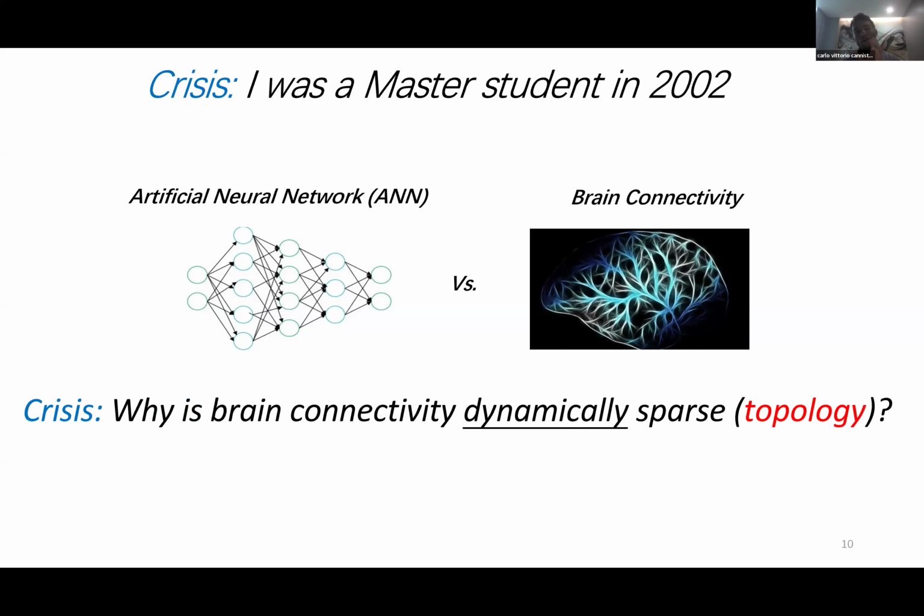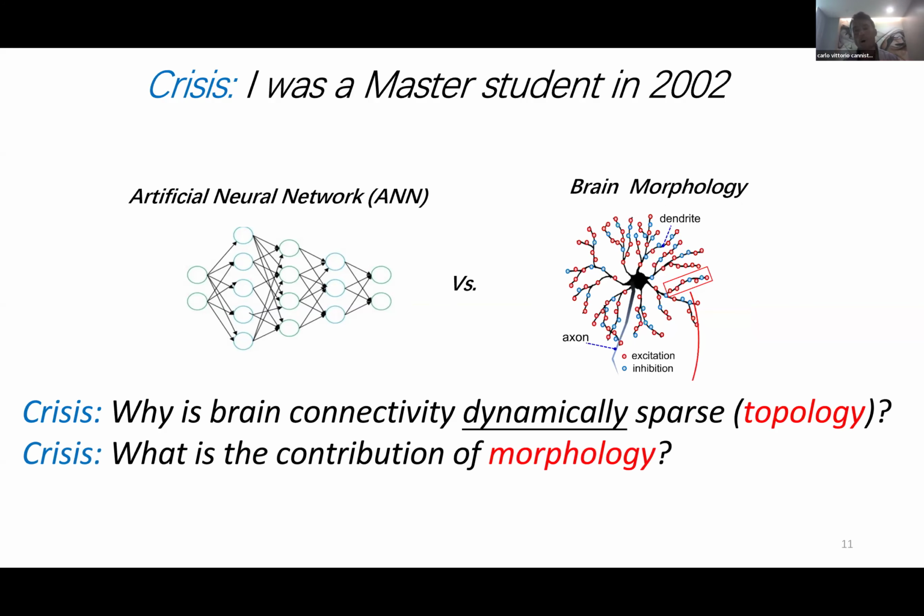Then I put these questions under the name of topology, because in my idea, I should study how the nodes connect and create a model of how the nodes connect, and the way mathematicians call this is a topology. And then the second point was morphology. Why morphology? Because in reality, as I told you, the neuron has a shape. The shape of the dendrite is fundamental for the processing. Indeed, directionality in one direction or the other can create a different signal. Instead, in the artificial neural network, there was no mechanism or design able to mirror this morphological problem.